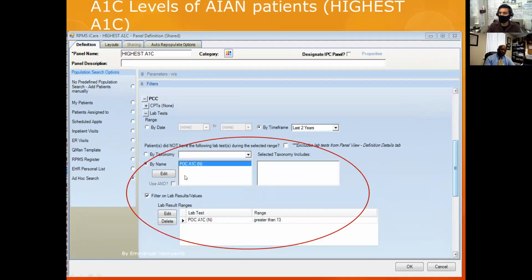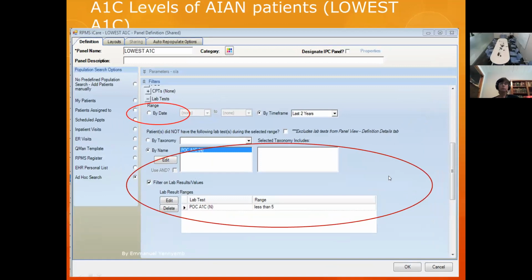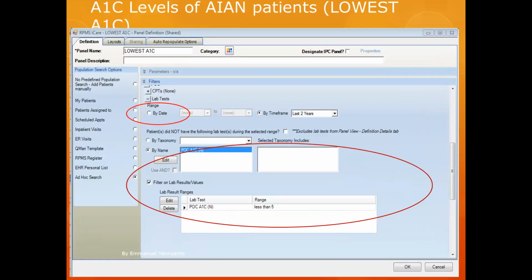And we have the A1C, same principle. We select the A1C on the taxonomy and the lab that you want to run and capture. This one wanted to be greater than 13 on that range. And then A1C that's less than 5.